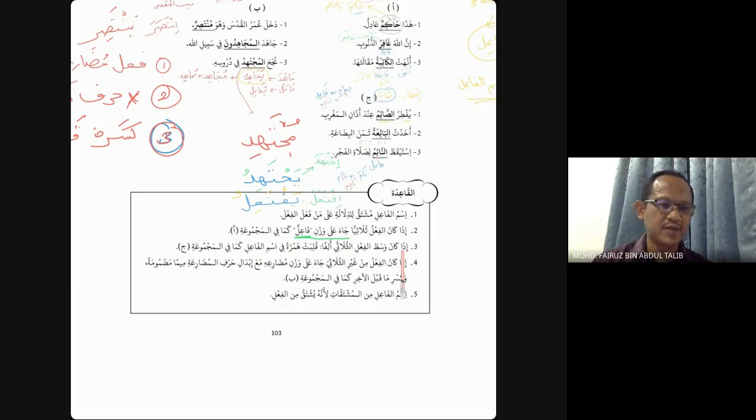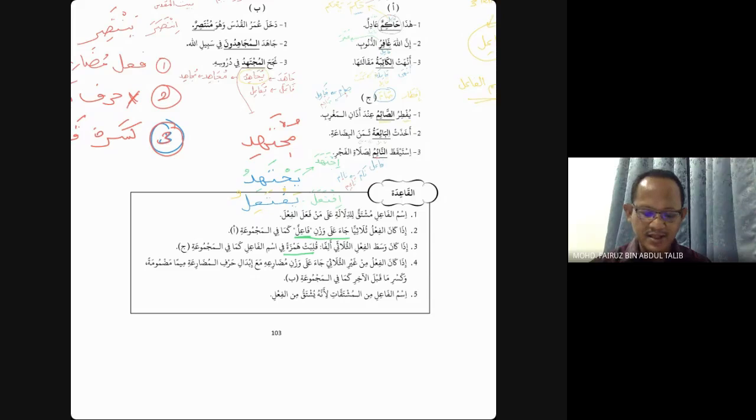Number 3, this is the problematic word, the verb that comes with alif in the middle. إذا كان وسط الفعل الثلاثي ألفان. Wasat means the middle; the word wasatiyah comes from this word. If the middle letter of the 3-letter fi'l is an alif, what do you need to do? Qulibat hamzatan. It is changed to hamzah. So this is what we saw earlier with the word sa'im. This hamzah is actually from the letter alif. The same for ba'i'ah, and also the third word, na'im. So here, qulibat hamzatan fi ismil fa'il. When it comes to the ism fa'il, you replace that problematic letter with hamzah. That's all. But the wazan is still fa'il.